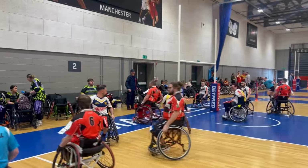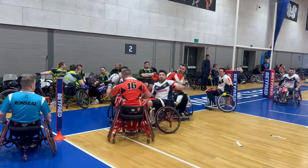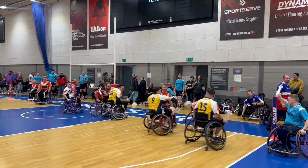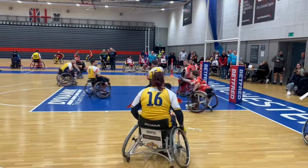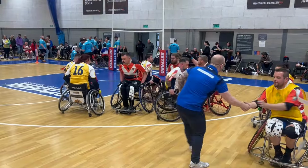Group 2 saw one of the best games of the day, with the former Challenge Trophy winners, the Hereford Harriers, coming up against the Edinburgh Giants, who are participating in the trophy for the very first time. In a competitive game, it was the Giants who came up on top with a late try scored by Conor Blackmore, the Scottish international, as it gave the Giants the win by 18 points to 11.